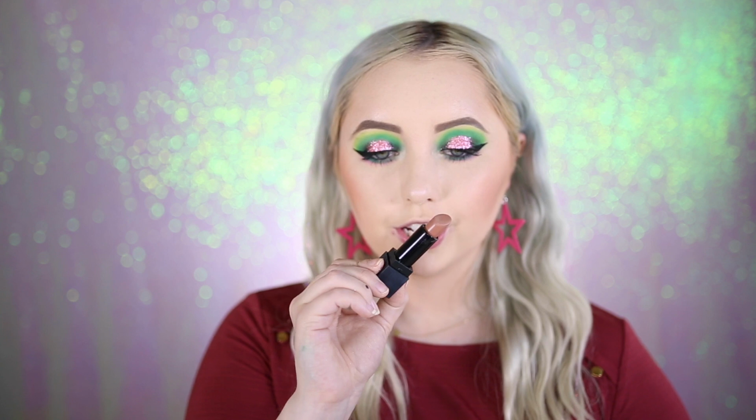Alright, and now we're going on to the last step, and I'm really loving this makeup look very much. This is the Morphe lipstick, and this is in the color Matte Honey. Maybe it's just called Matte, or maybe it's just called Honey. I don't know. But here's a shade of it right here. I love this. Wore it yesterday. Just putting this on my lips.